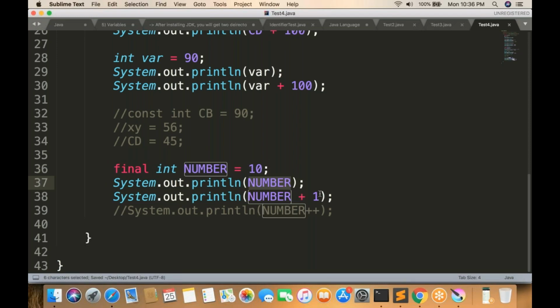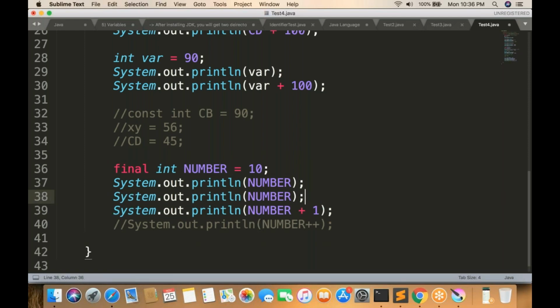Now, this line would be replaced by this line or not? Tell me. At compile time only, this line would be replaced by this line as actual.